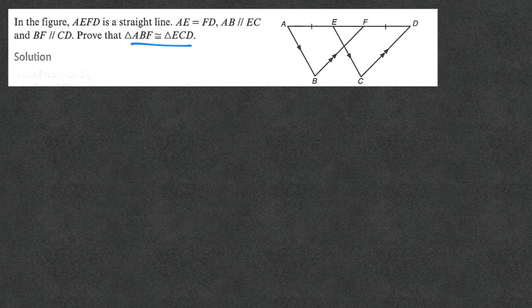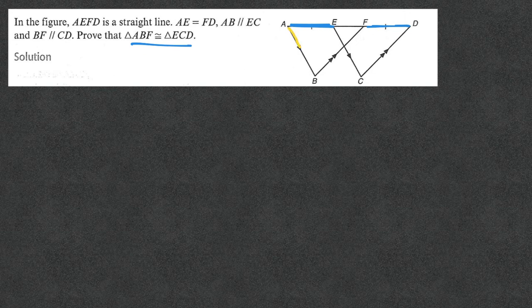Well, the first trouble is you don't have any equal angles at first. And moreover, when you talk about AE is equal to FD, none of them is a side or length of the triangle. You can say AE is only part of EF, and DF is part of DE as well. So that's why we need some tricks in working on it. By the way, let's see how the parallel lines will help.